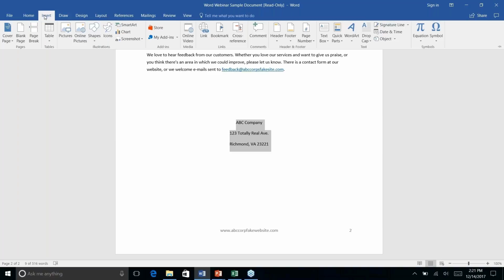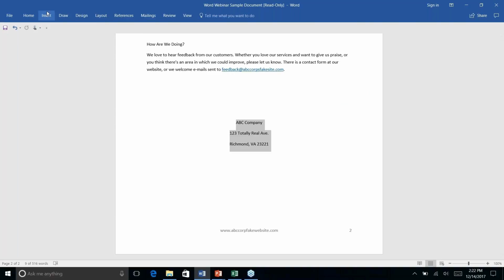So under the Insert tab, there is the option over here. Now mind you, if you don't see something exactly where I see it, I have done my best to leave my edition of Word as close to out of the box as possible. That said, I can't rule out that I may have dragged and dropped something somewhere at some point without recalling that I did that. I do try to leave it alone, especially for doing these demos, so that you can see exactly where to find the option. But if you don't see it, of course, you can always use the Tell Me What You Want To Do. Just type in Quick Parts if you don't find Quick Parts.